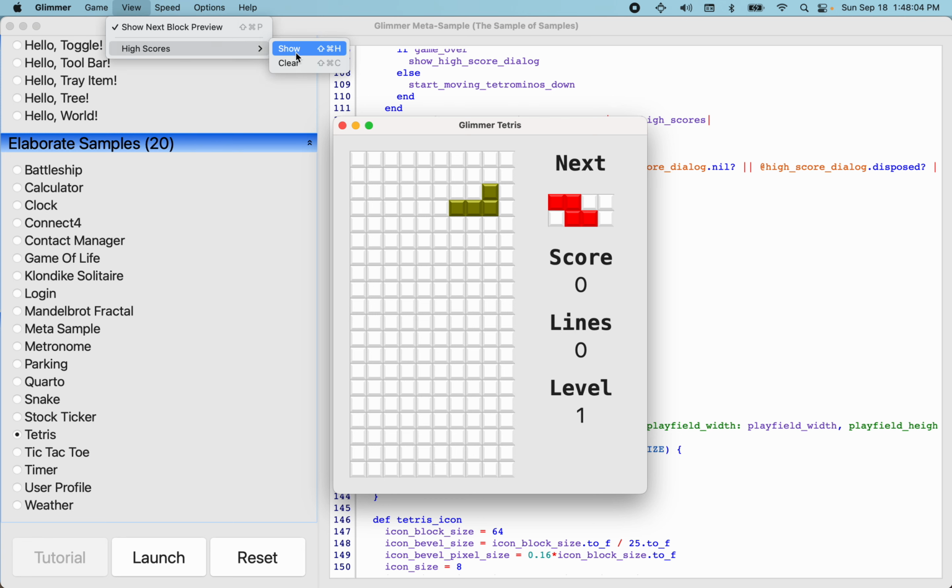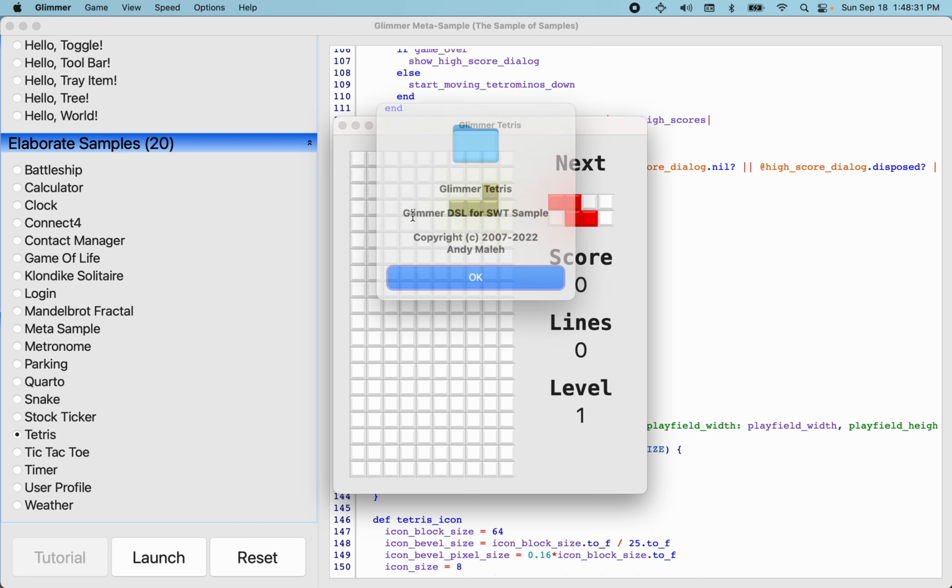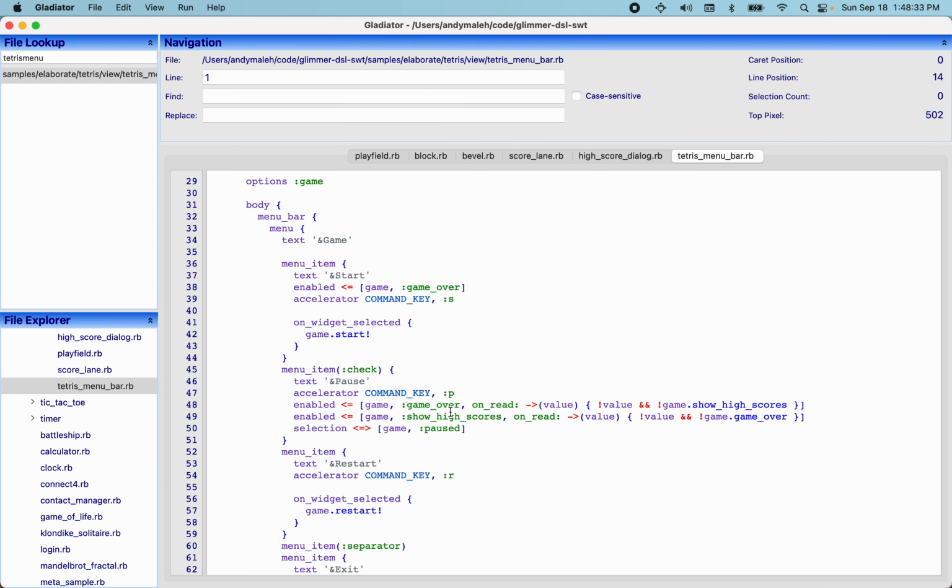And their states are basically, they either trigger methods on the game model, or for example, this will update the show high score attribute on the game model, which will trigger something indirectly through data binding or view observers. Either they'll do that, or they'll trigger a view level method that will spawn a dialog, like in this case, or a message box.